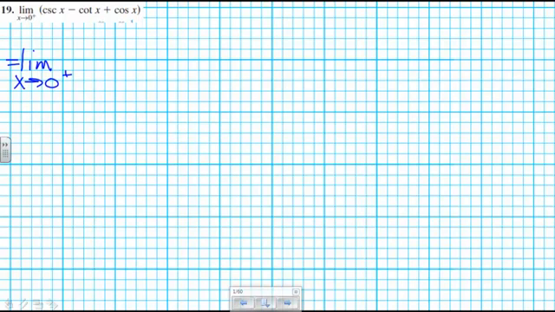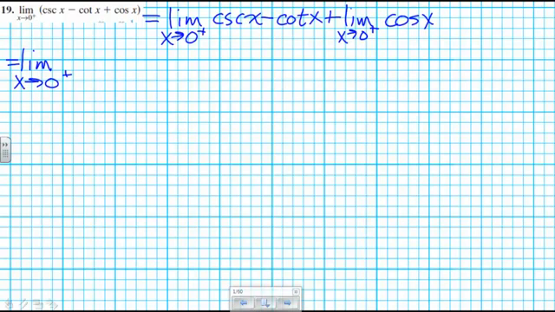Right. So this cosine thing, since nothing's going on special with that, and because one of the rules that we talked about yesterday was that I could simply rewrite this as the limit as x approaches 0 from the positive side of cosecant x minus cotangent x plus the limit as x approaches 0 from the positive side of cosine x. I have the ability to break those limits down into separate sums. And we can see that's going to 1. We can set it aside. I'm not too worried about it. All right, let's get back to how we're going to attack this.